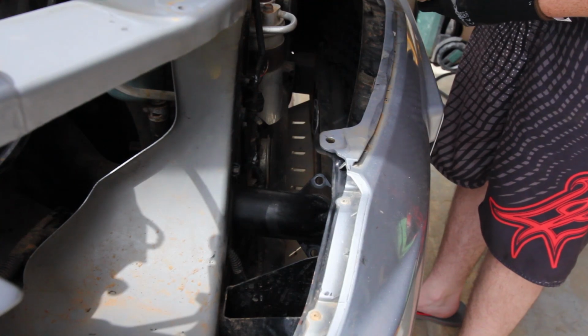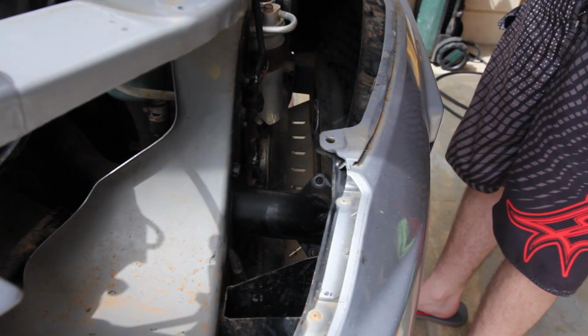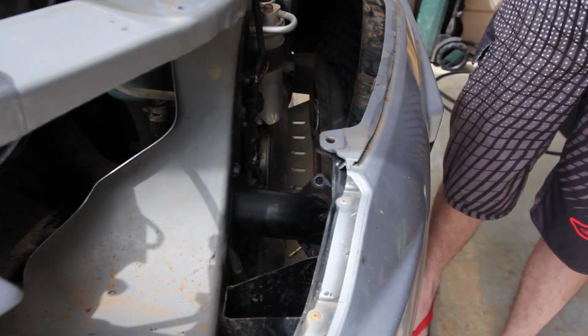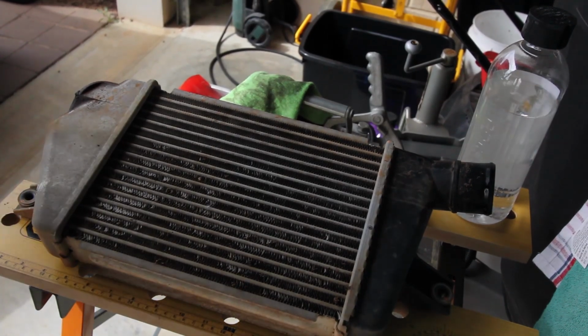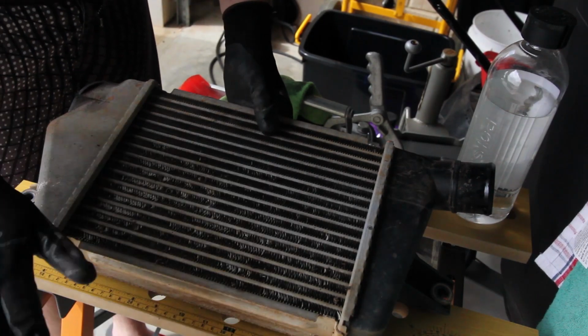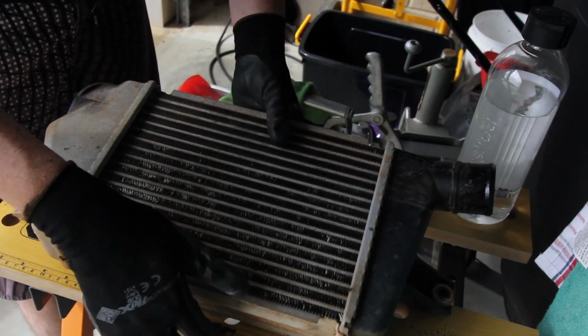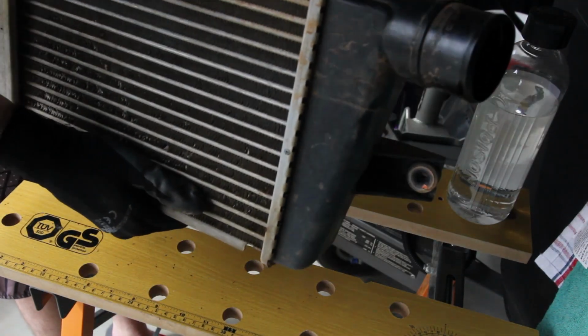Whoa. Alright, I'll get some interior shots of this because yeah, she's full of oil. But let's get cleaning. So here's the intercooler. Doesn't look too bad. Bugs, all that crap in there. Some of the fins are a little bit bent, but that's not too bad. 75,000 K, so it's in pretty good nick really.